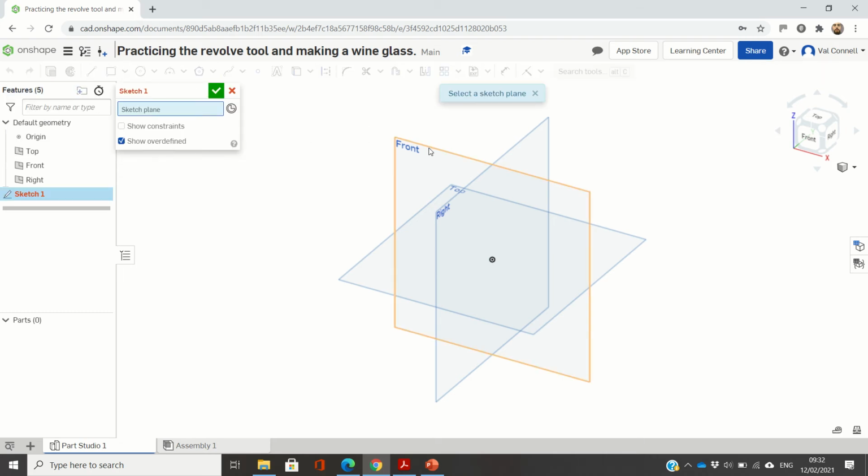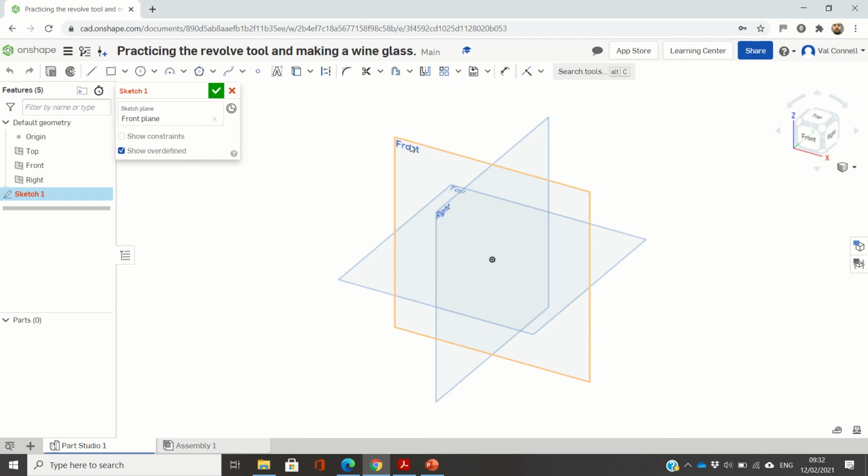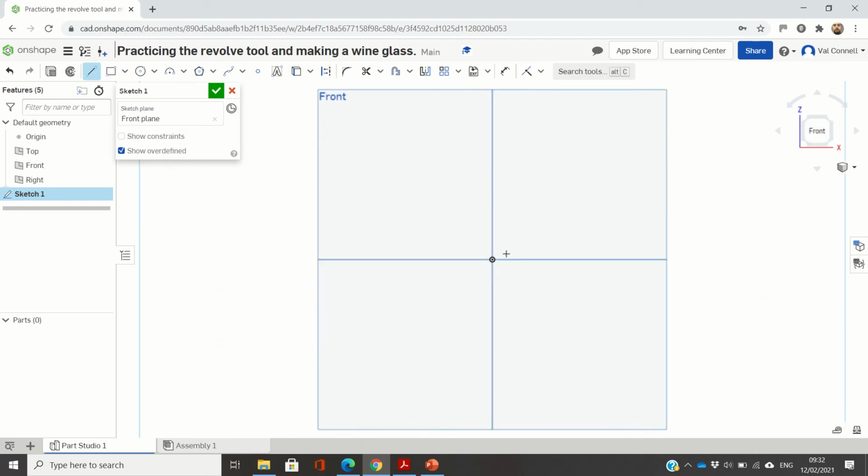You don't have to do this. I click sketch, select the sketch plane. L for line, and I think it's Q for construction line. So I draw in the center line, and I can draw a shape around. Now revolve.